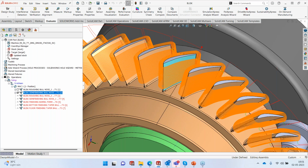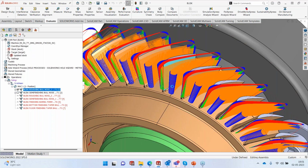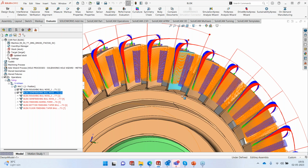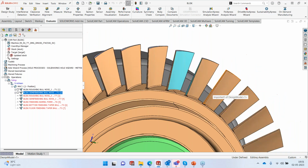with the barrel mill. Right, now we have done our roughing, and we also did our semi-finishing, but in both the cases it has still not gone all the way down. We still have material here. Now, in order for us to remove that material, we obviously now cannot use that bullnose tool because it's short. Beyond that, it cannot. So I'm forced to use a taper ball nose tool with a much longer length. And obviously, we will not be going with the same parameters or same step over. Things will have to calm down a bit.